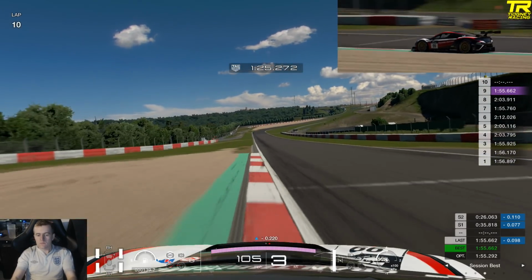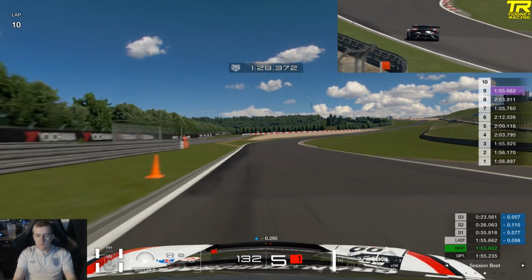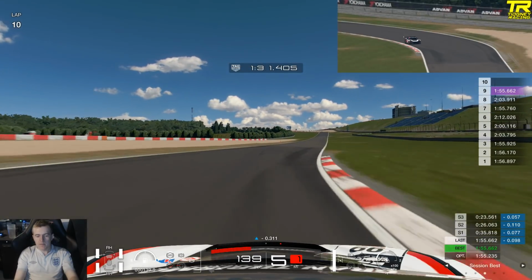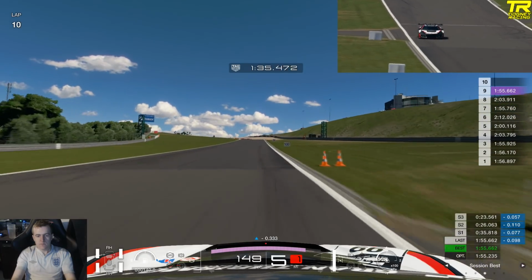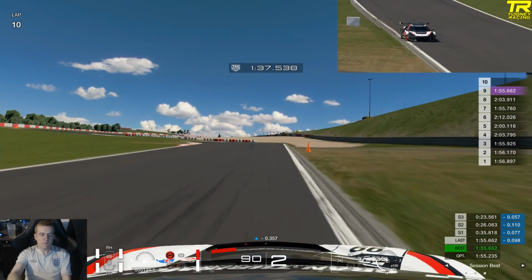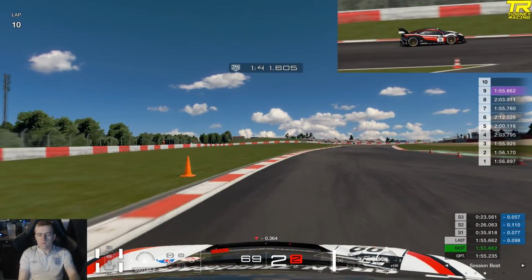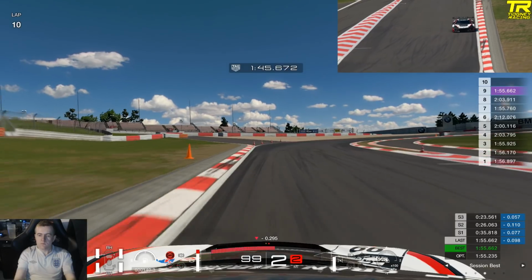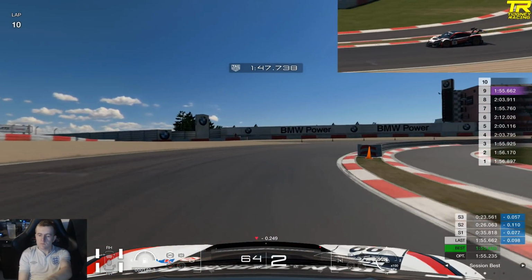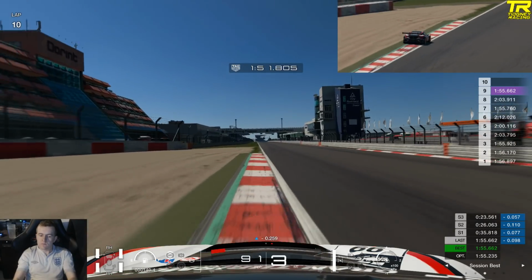Look at that! You can just plant this car, put your foot down and go for it. It's brilliant. It properly feels like a race car. I said it at Brands Hatch. It's one of these cars where, yes, it's a bit unstable occasionally, but you can absolutely rag the thing and it's great fun. So through here we go. You've got to be careful on the exit of the chicane. As I say, MR cars, the front of the car does lift. It's got no weight in there, remember, on curbs, so it does have issues with chicanes like that.